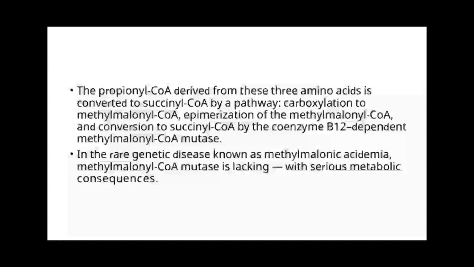The last step involves converting methylmalonyl-CoA into succinyl-CoA, and this reaction depends on the enzyme methylmalonyl-CoA mutase, which requires vitamin B12 as a coenzyme. This pathway is crucial because it links amino acid metabolism to energy production. However, in a rare genetic disorder called methylmalonic acidemia, this process is disrupted because methylmalonyl-CoA mutase is missing or not functioning properly. As a result, methylmalonyl-CoA builds up, leading to serious metabolic problems. This highlights how essential proper enzyme function is for maintaining metabolic balance and overall health.